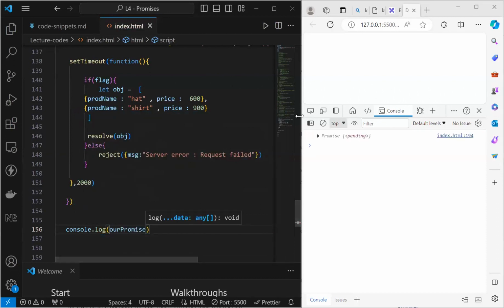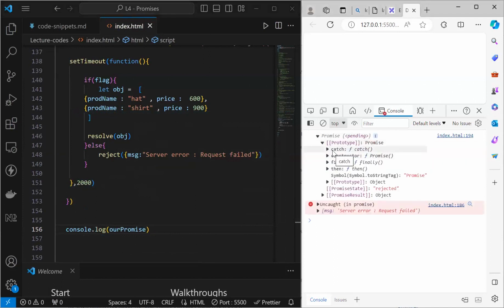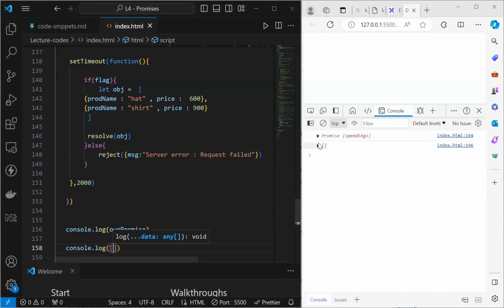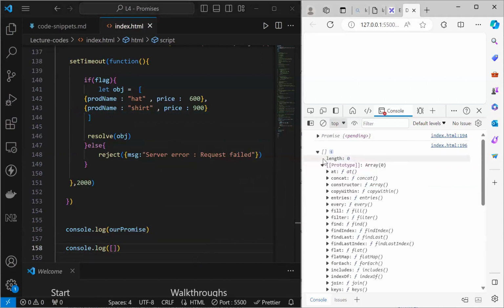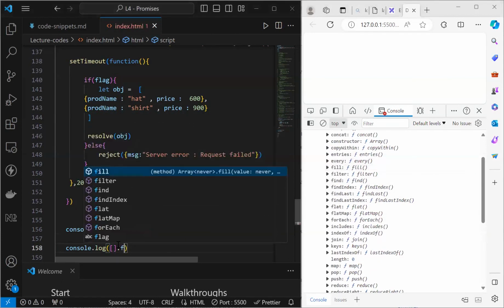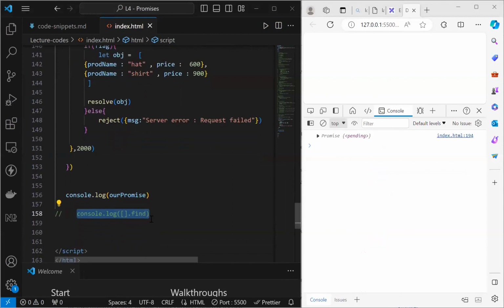Inside our promise, if I check the prototype, we have some methods: catch is a function, finally is a function, then is a function. In the same way, if I console.log an array, I get a prototype inside it, and inside that prototype you have functions like fill, filter and so on. So I can do find and so on, and that works. In the same way, can I not pick my promise and run the method on it?